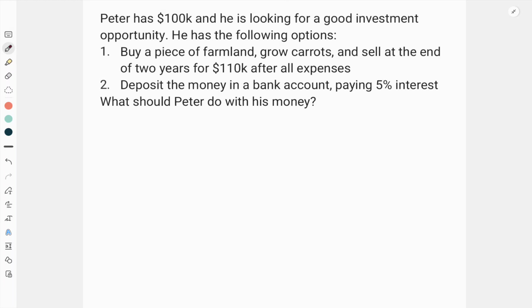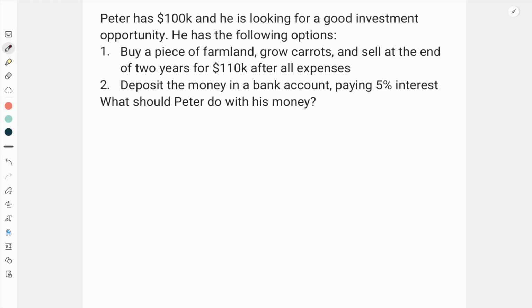And this is an example of a compounding of money that we are going to talk about, which is basically saying that when you put the money in a bank, the money grows at a certain interest rate, but at the end of, let's say, first year, assuming that the interest is paid annually, at the end of first year you will get some interest, and at the end of second year you will get interest on that interest. So that's the point that we are trying to emphasize through this example.